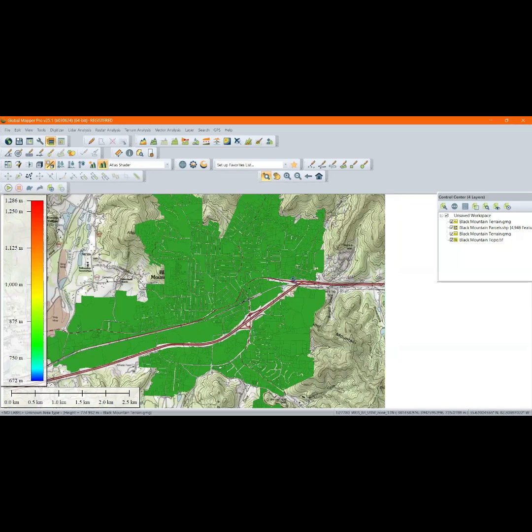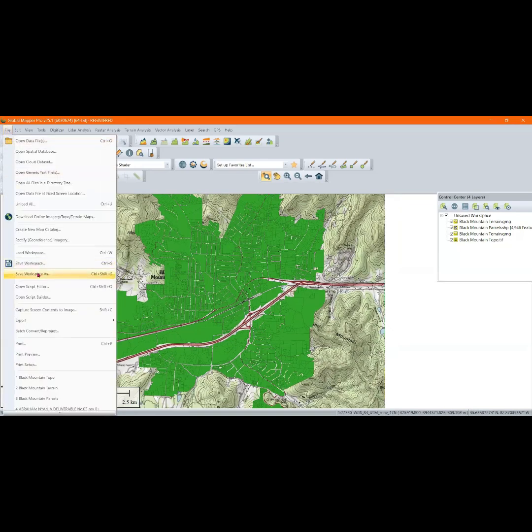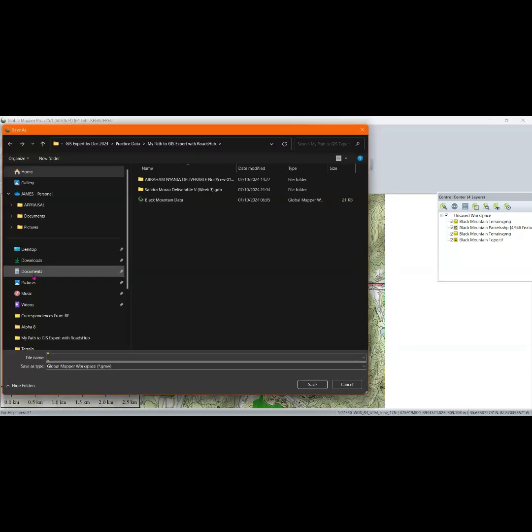So someone is going to ask me, after we project, do we just leave it at that point? I will be saying no. What you need to do is go to File, and once you go to File, save as a workspace.